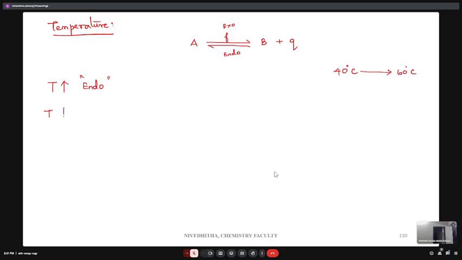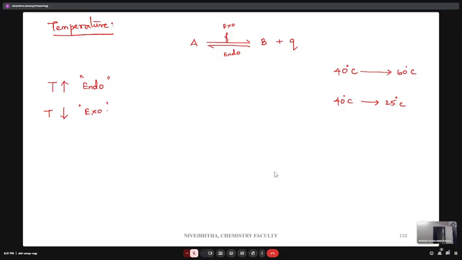If you decrease the temperature, then what will happen? For example, you're decreasing 40 degrees Celsius to 25 degrees Celsius. So which reaction will occur, Kana? What does this reaction have to do? Again, it has to increase the temperature, right? Basically, what is an exothermic reaction? An exothermic reaction will release a particular amount of heat energy, right? Now the temperature is 25 degrees Celsius. If the system releases a particular amount of heat energy, then the temperature will rise again, right? So if you decrease the temperature, then the exothermic reaction will occur to raise the temperature.